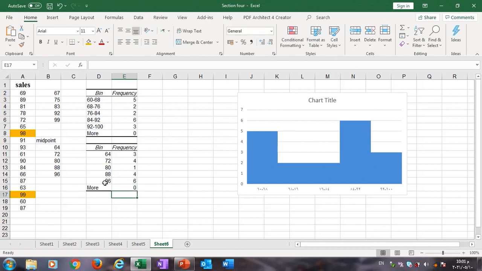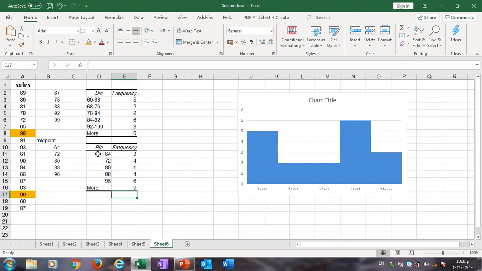as 96 is the midpoint for the fifth interval that ranges from 92 till 100, and we have here two values not included, which are 98 and 99, and these two values belong to the last class, so we will correct our frequency to be 6.